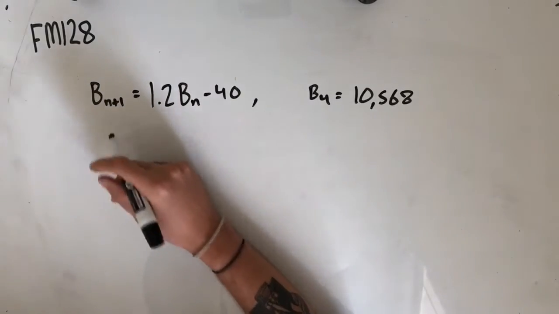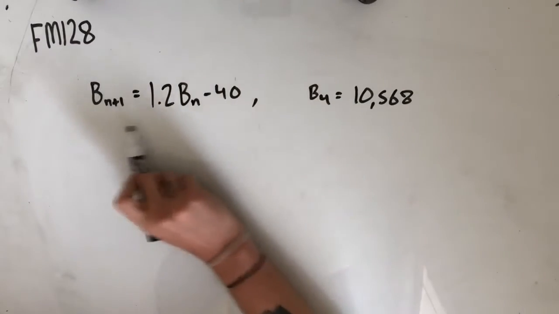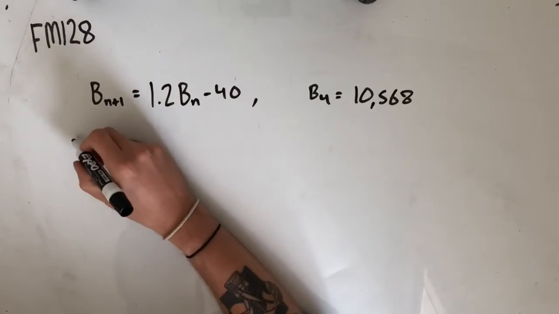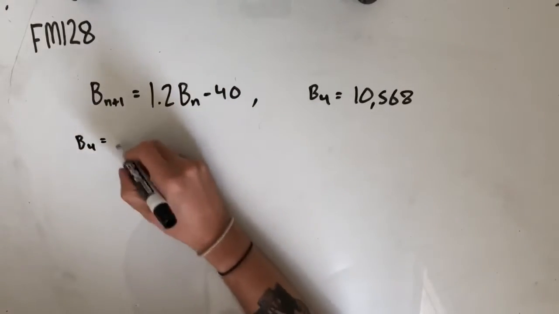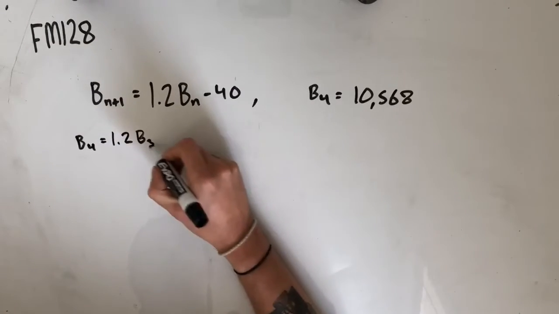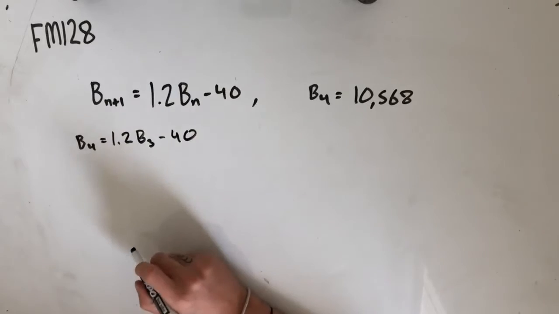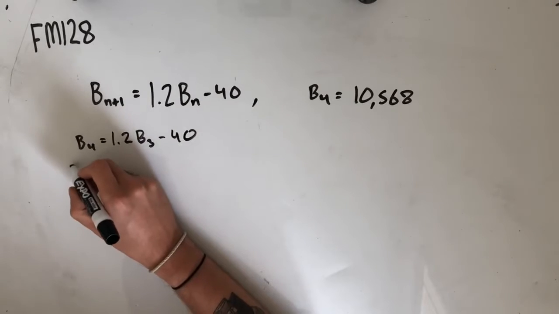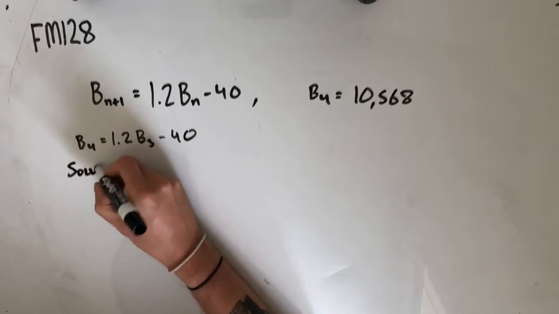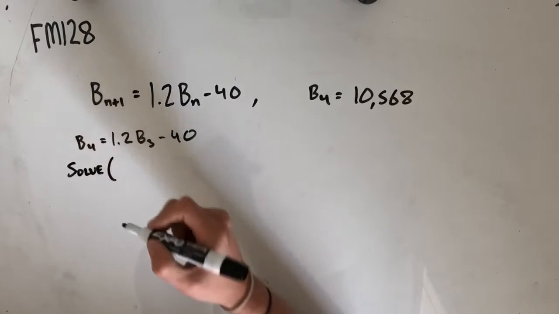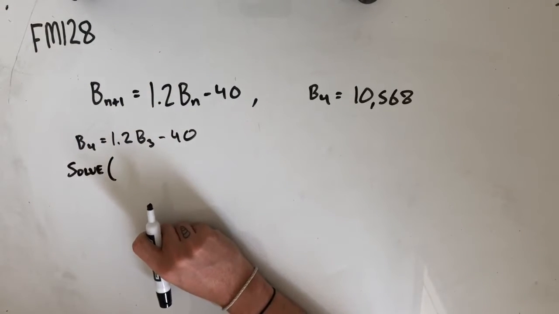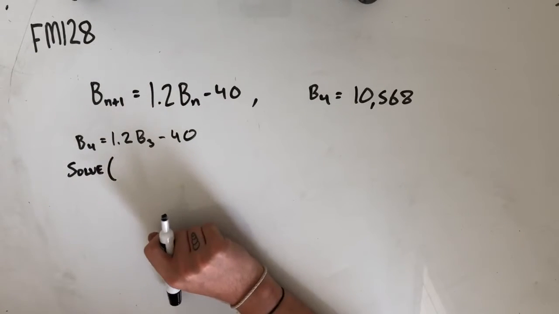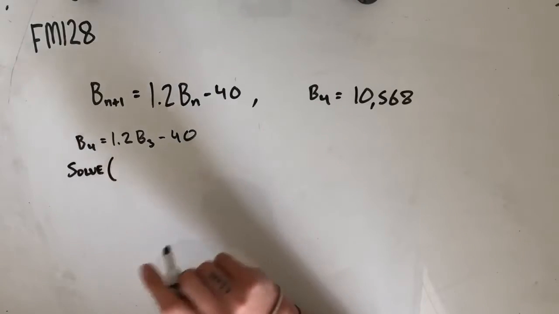Now, first of all, in order to go backwards through the equation, we need to be clever about how we use this recurrence relation. So I need to go from B4 to B3, which means that I'm going to have B4 = 1.2 B3 - 40. What I'm going to do is insert my value of B4 and solve for that using my calculator. You guys will use the solve function on your calculator. If you don't know how to use that, I very heavily suggest looking that up because it comes in very handy. And since you have full access to your calculator in Further Maths, it's a very handy tool to be able to use.